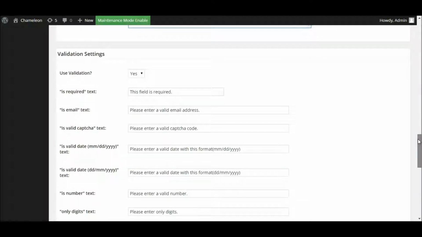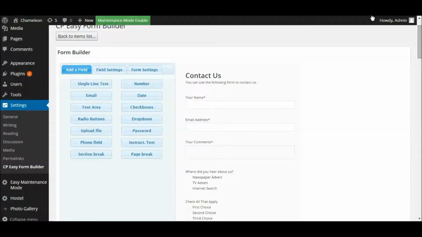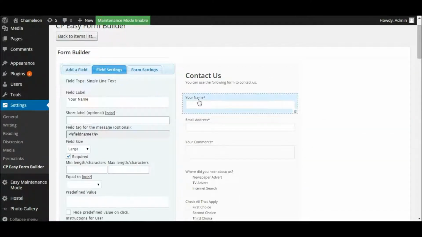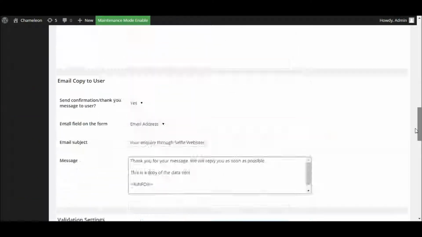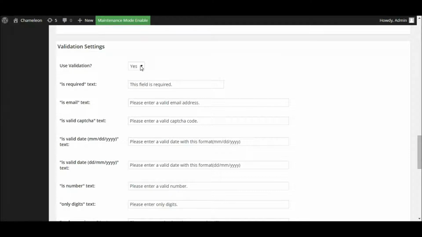Okay, so with all that configured, we can then choose if we want validation or not. Now validation means, if we scroll back up, if you remember when we were building our form, we had the option to say, is this field required or not? If you tick yes, that is where validation comes in, because if they then leave a field blank, if you use validation by selecting yes, the client will then get a message on the form that says please enter whatever it is they need to enter. So if they've left a text field blank, this wording will appear to say this field is required.